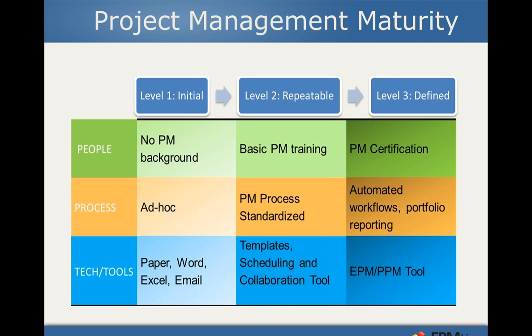From a process perspective, at the lowest levels the processes tend to be ad hoc, nothing formalized, no real defined processes, and projects tend to get managed and succeed through pure brute force or heroism by certain project managers. But as you move up that scale, your project management processes can be standardized, repeated, enforced or promoted so that we do things in a common way from project to project, so that we have apples to apples each time. We can improve on that process as we go. And then the next step in a more mature process would be that this process could be automated electronically with workflows. We don't have to knock on doors or send emails. And good portfolio reporting, for example, could be a natural output of the process without there having to be projects in and of themselves to develop those reports.